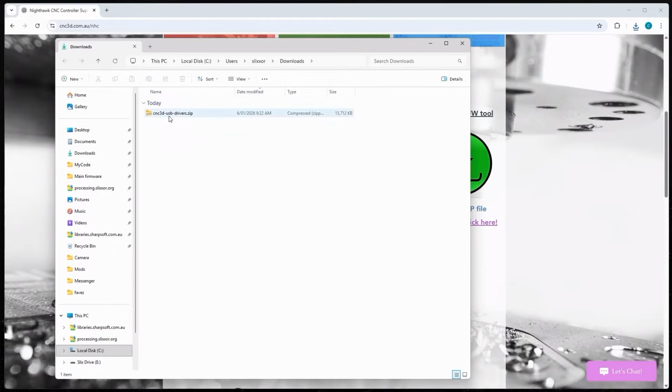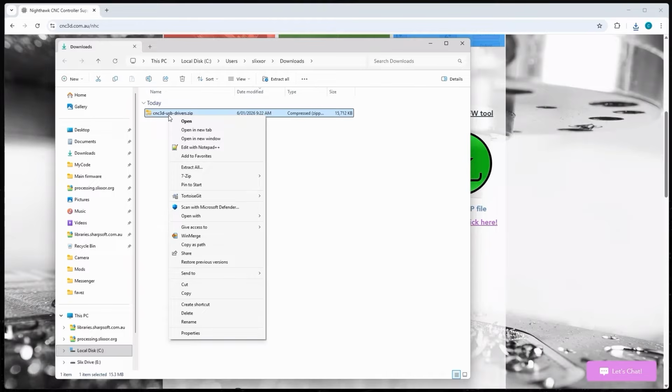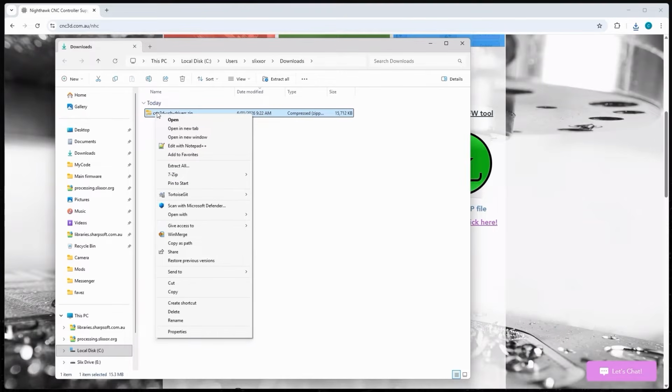Now, what we want to do now that we have this zip file, you may have multiple files in here. If you need to, you can just choose to sort by date modified, and that will put it to the top there. If you right click on this file, now this is Windows 11 that I'm on, but I've got mine looking more like Windows 10. Some of you may right click on here and you'll need to go to more options. You'll have a little menu that says more options, and then that will bring up this menu.